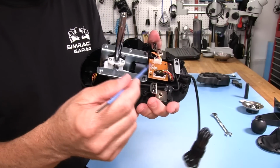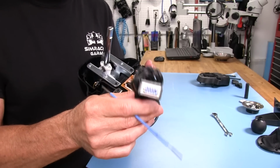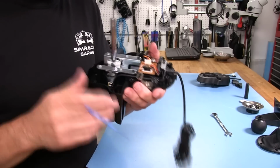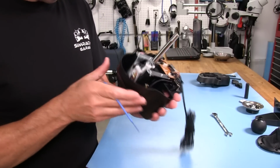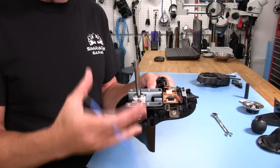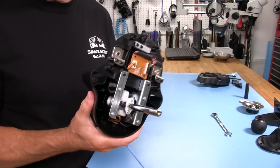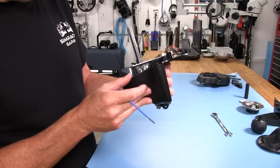And of course, it's all wired into the breakout board that's going out of our cord and then into the wheelbase, where it gets converted to the USB signals coming from the wheelbase to our PC or to our PS4 or Xbox, depending on what you're using. By the way, this is not compatible with PS3, I understand, from what I'm reading. You would think it was compatible with the PlayStation 4. It would be backwards compatible, but apparently it's not, according to what the instructions are saying on the site.